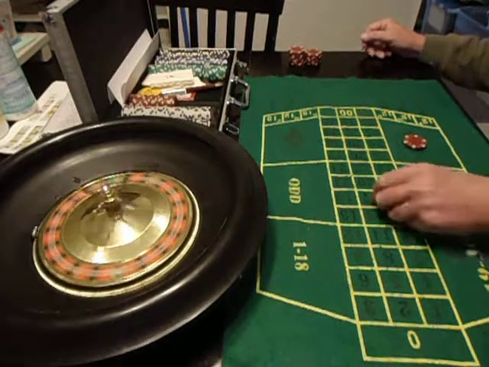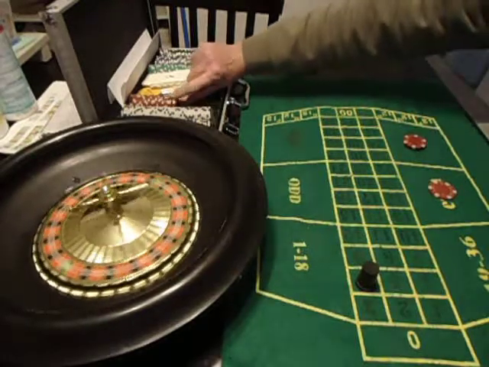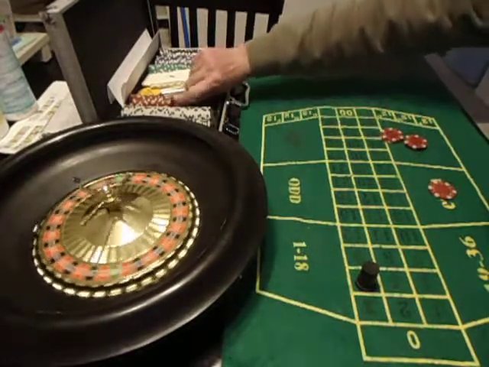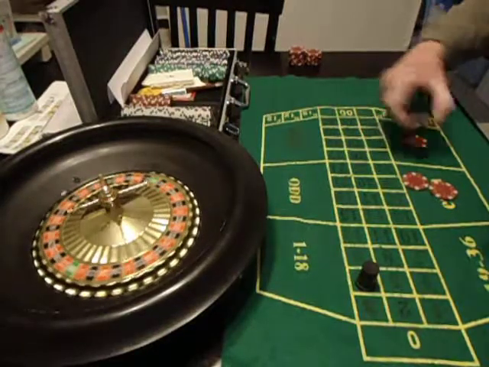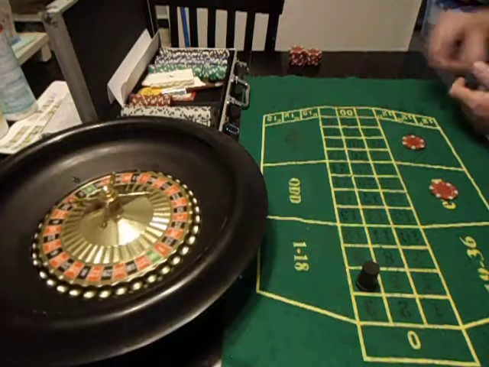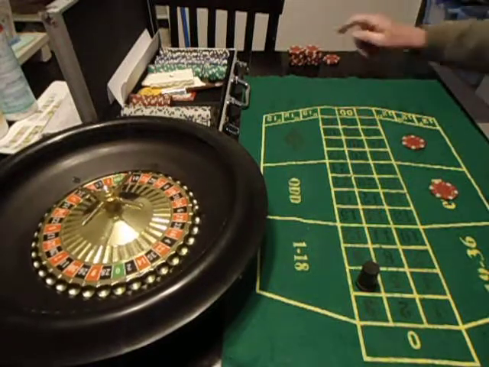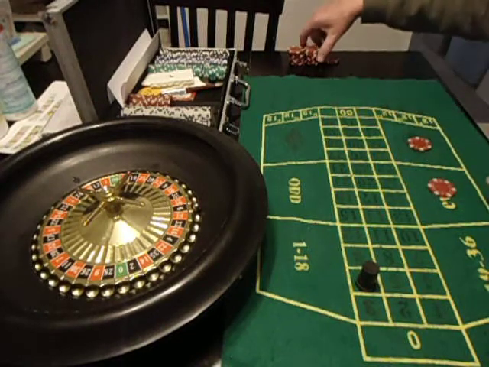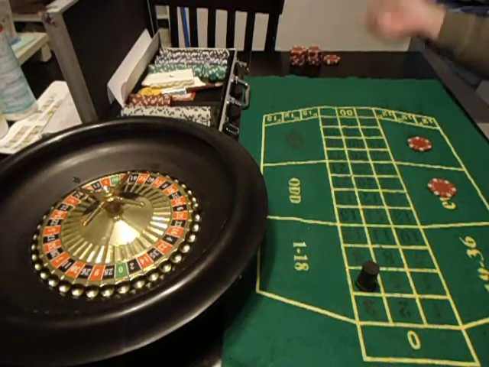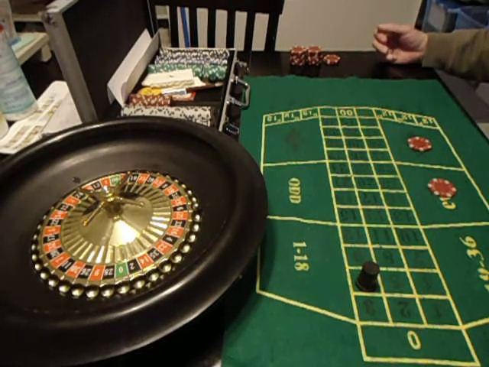Okay, now we got a 6, which is black and even. This is what we're looking for right now. And that nets me $15, and I'm down to my first bet here, so I'm actually putting $20 back in my stack. And that puts me $10 to $20 ahead. Now, I finally recovered from that green streak. That almost killed me there.